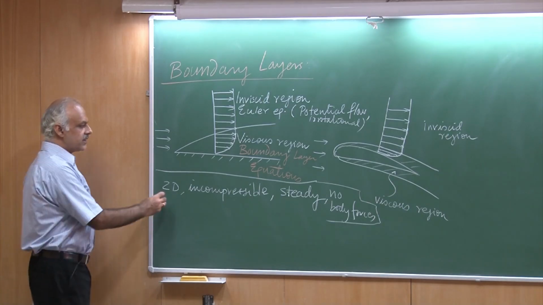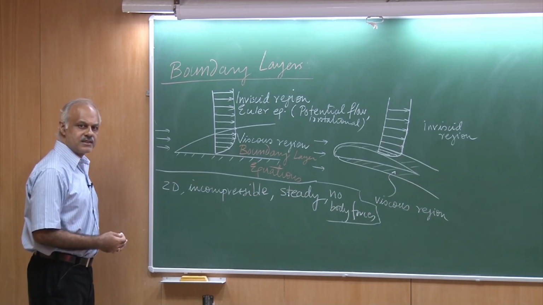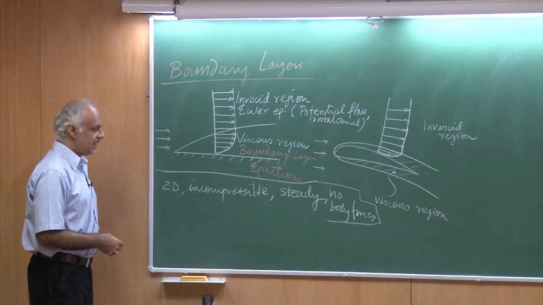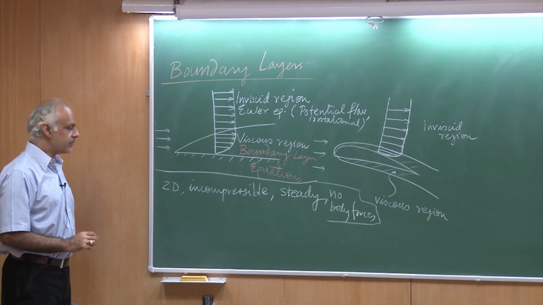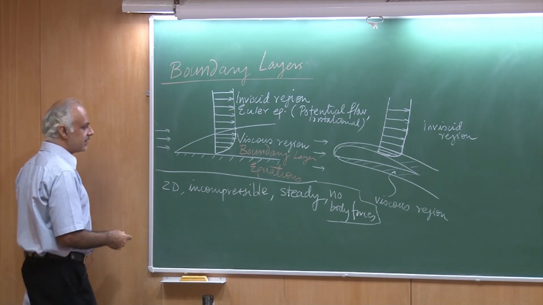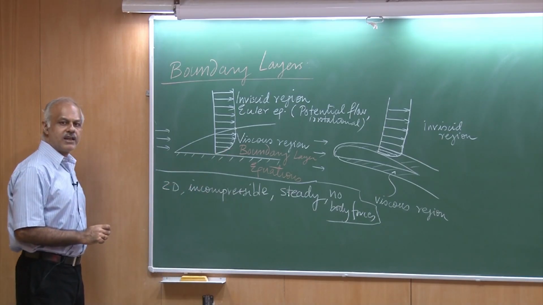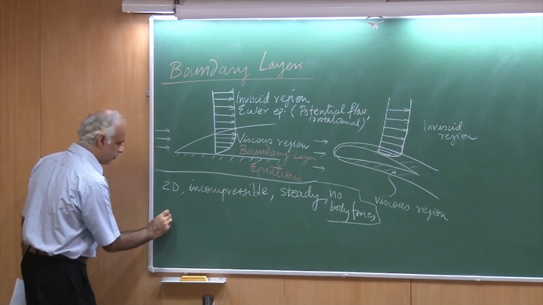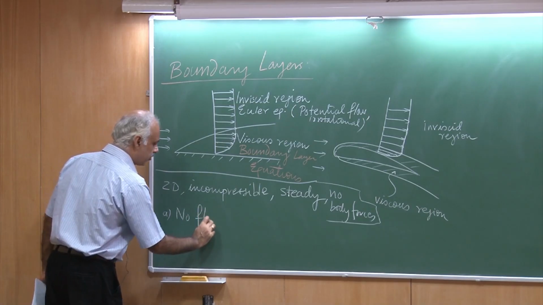So for this situation, I can now try to take the Navier-Stokes equations and then push in some assumptions and derive the boundary layer equations. That's the first thing that we want to do. We are interested in a situation where this assumption is valid, boundary layer equations are valid, and for that we will need the following. So first is, we will assume there is no flow separation.